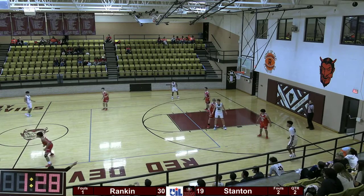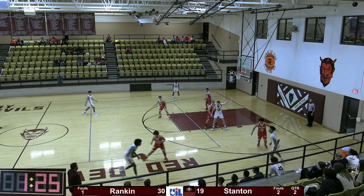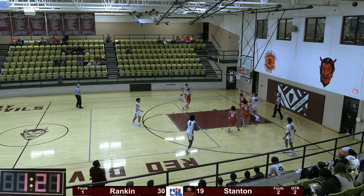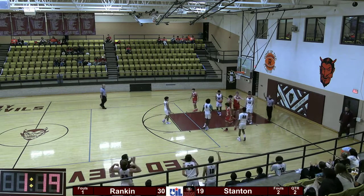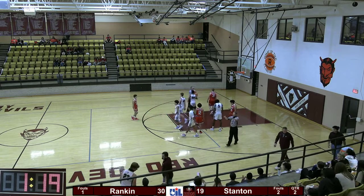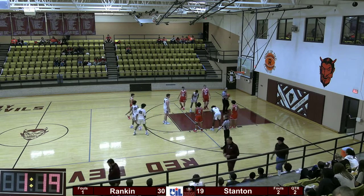Deshaun Goodley with the ball. He's bringing the ball down court. He's getting his orders from Coach Martin right now. He's going to go back down low to Martin. Martin's going to go up for 2. Oh. Mateo with the points and drew the foul. Everybody's like, who's Martin? It was Mateo.